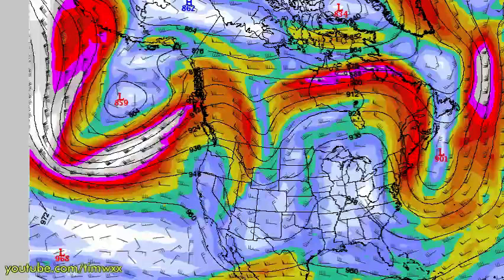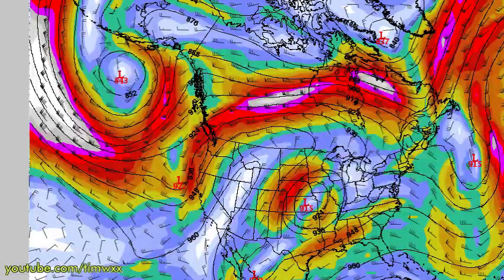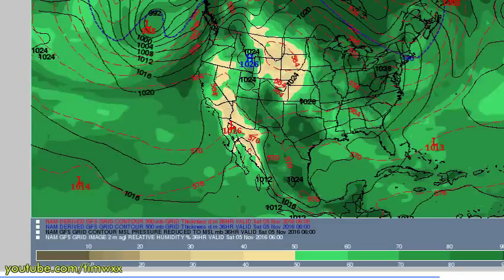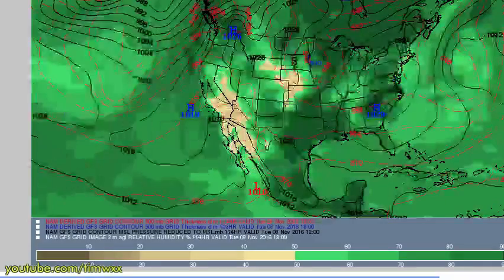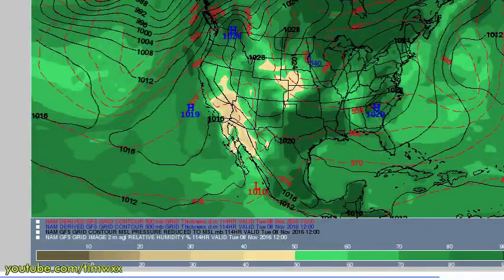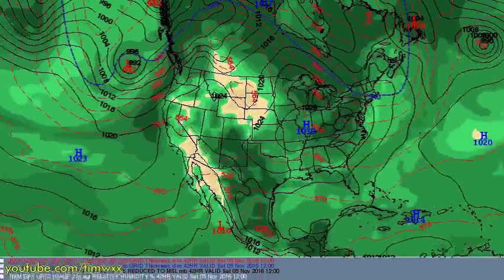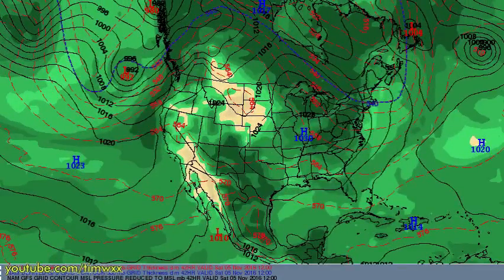I've got a lot of tabs open here. I'm trying to figure out. Yeah, here we go. Let me back this up. Okay, so I'm going to take this into the forecast right now, and I'll show you a few new developments that have come up. Let me get this centered so you can see it perfectly.